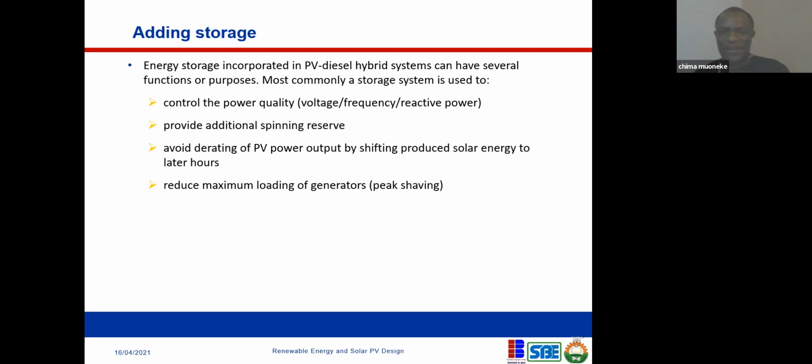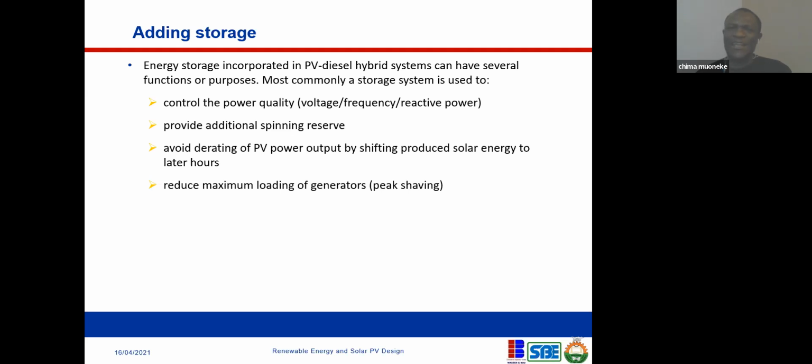Now, the spinning reserve is something that we're going to talk about in the simulation that we're going to do. Spinning reserve means that when you're running your generator, have you thought about why it is important that you don't run your generator at 100% of its capacity? For example, the generator that we have here is a 200 kVA generator, and the output is 160 kilowatts.